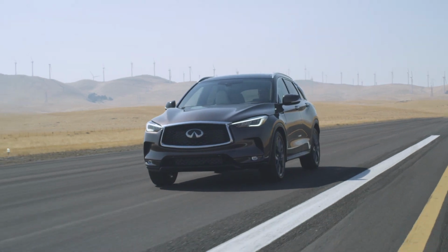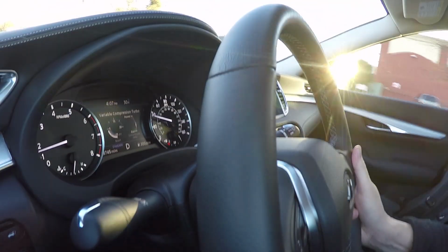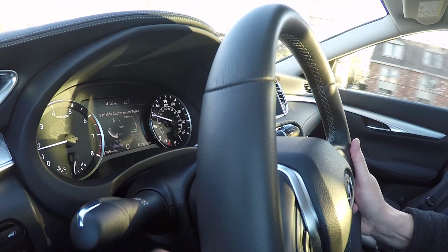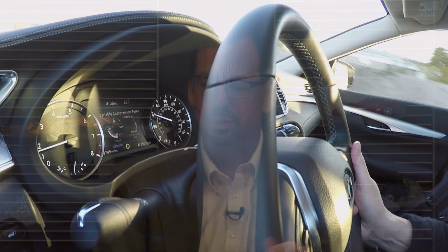Well, and speaking of fuel economy, we logged 25 to 26 miles per gallon in this good size 2-row luxury CUV. I drove it out to Long Island over the Thanksgiving weekend, 1,800 miles, and 25 to 26 miles per gallon with 3 adults and a bunch of luggage in the back. It's fast, too. It's a whole lot of fun to drive.